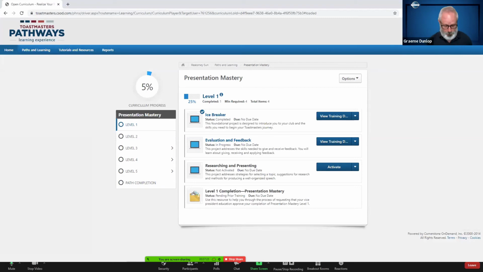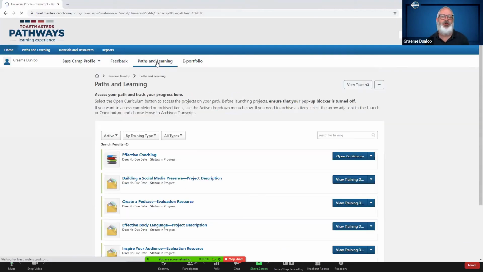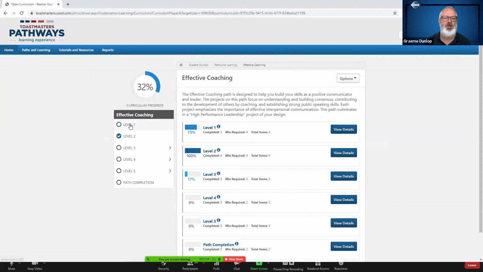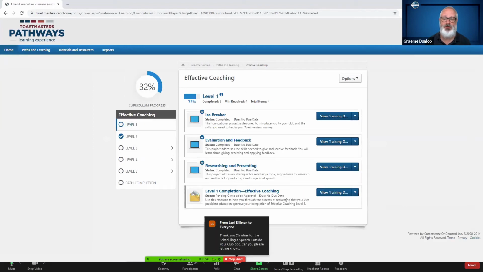If I go and look at my own profile, which I can do even as a base camp manager, go to paths and learning, and then open curriculum, then you can see that level 1, I've completed these things. I have actually completed that.